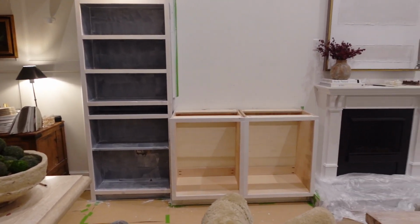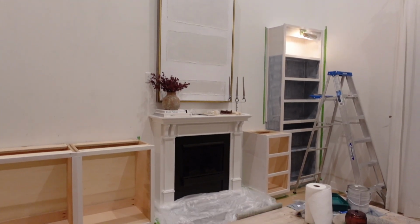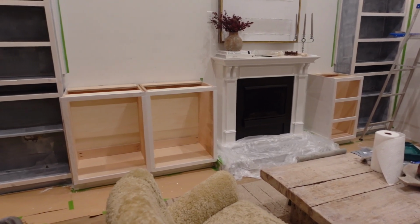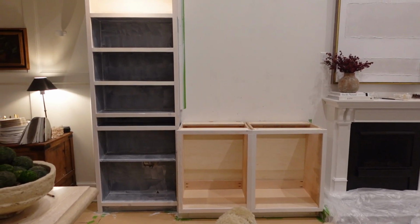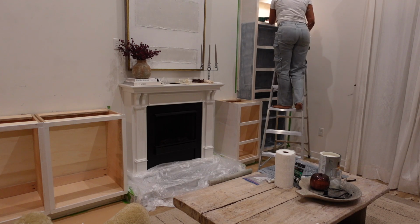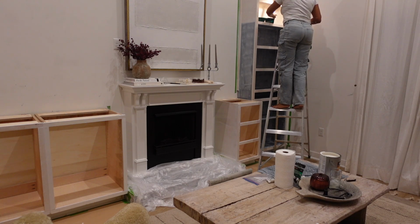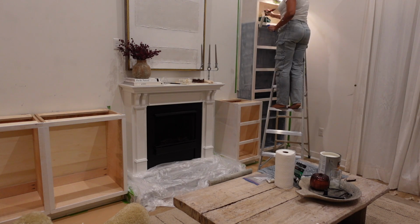So this is what the shelves look like after a coat of primer. I only did one coat. I only felt like I needed one coat. But you can already see the transformation happening here. And now I'm just going in with the Silk Chamois by Benjamin Moore and painting all of the bookcases and all of the outsides of the cabinets.